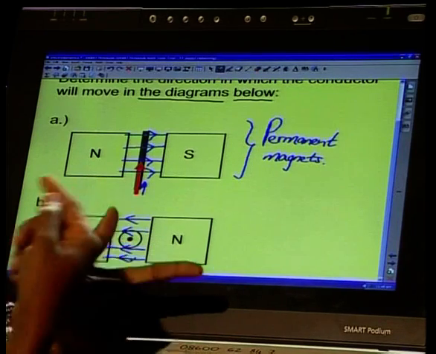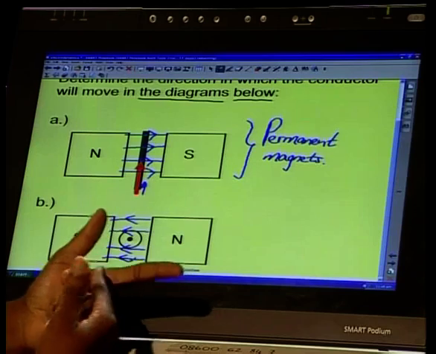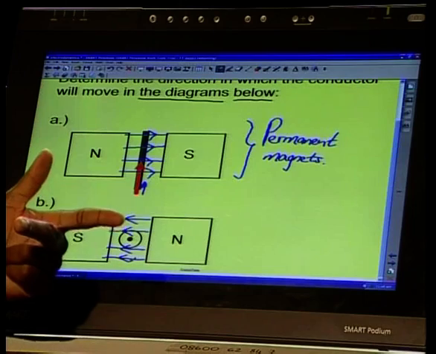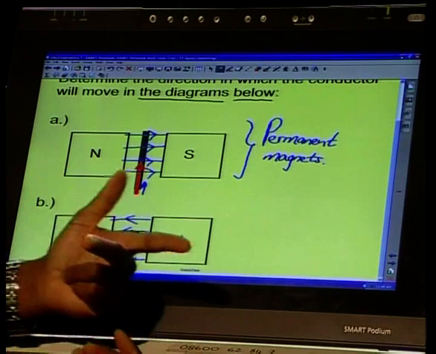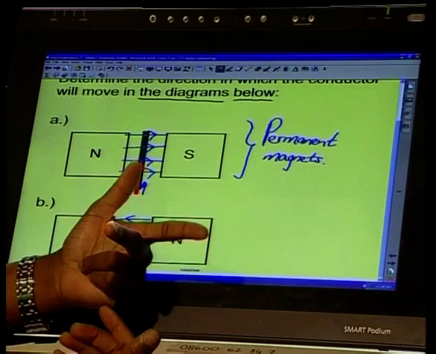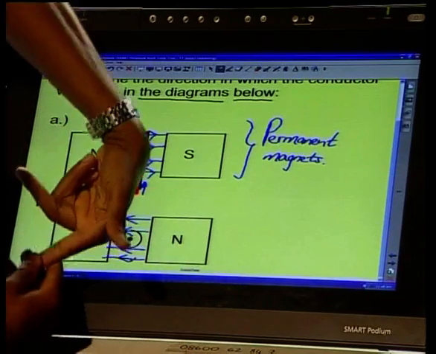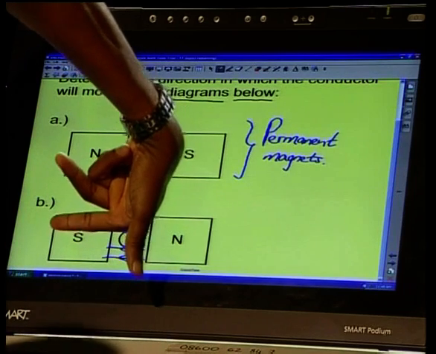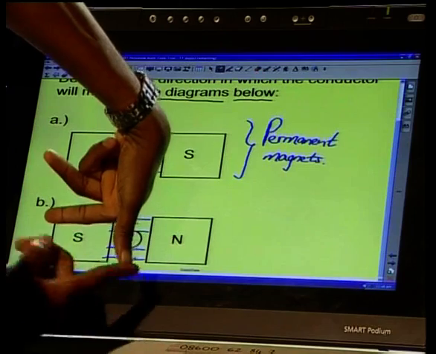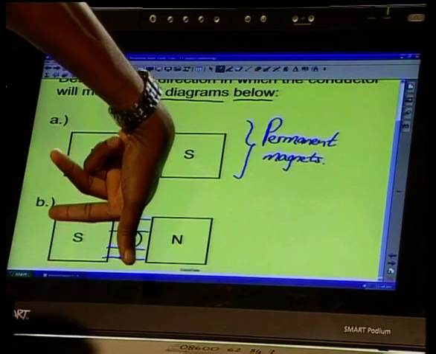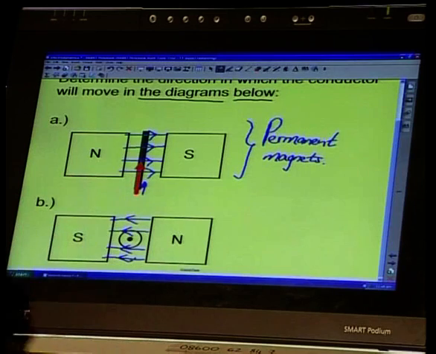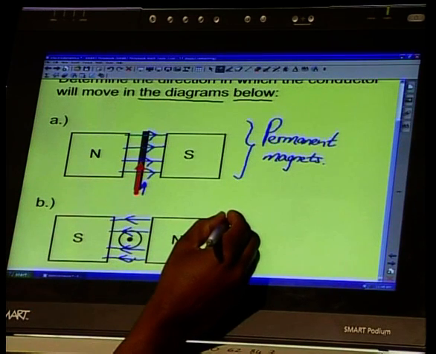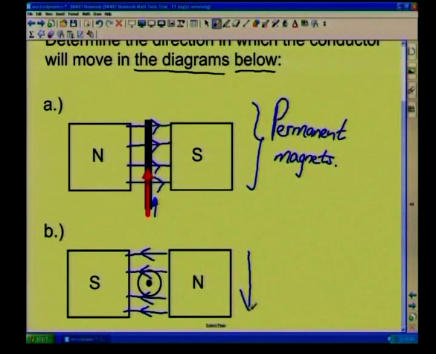So this must be pointing this way. This one is correctly orientated as it is. It must be pointing outside towards me, out of the screen. So how am I going to do that? I must tilt it in this way. So how is the conductor going to move? You can see that the force, which is the thumb, is pointing downwards. So the conductor here is going to move in the downward direction. We'll see the conductor moving this way.